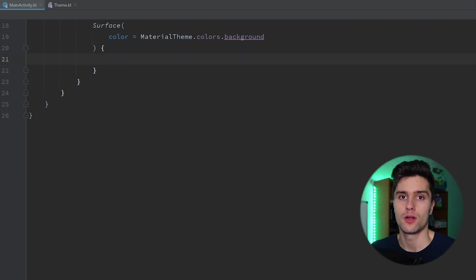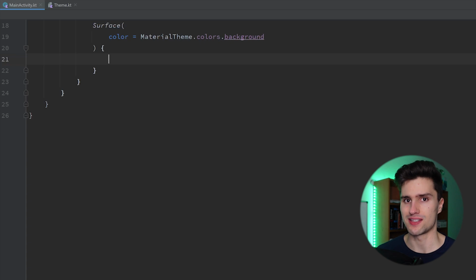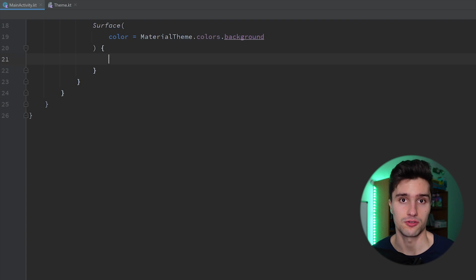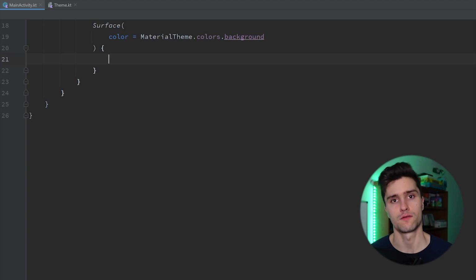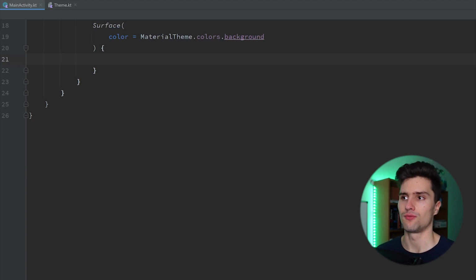However, we often need more specific values or just a set of values that is fixed for our app that we would actually like to include in our theme. So, for example, we would like to have some spacing values. If we have some padding or so, then we often use the same values for padding on all of our screens or for the margins and stuff like that. However, if we define these values somewhere in our code, just our typical padding values like 4dp, 8dp, and so on, and then we pass them down to our composables so they can use them, that makes our code very messy and is a lot of work.